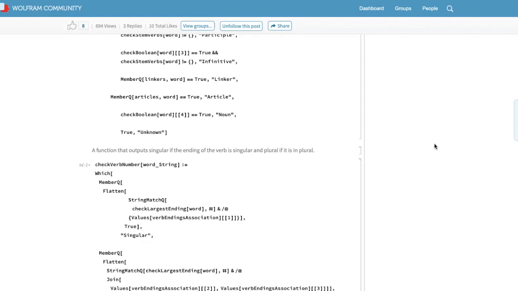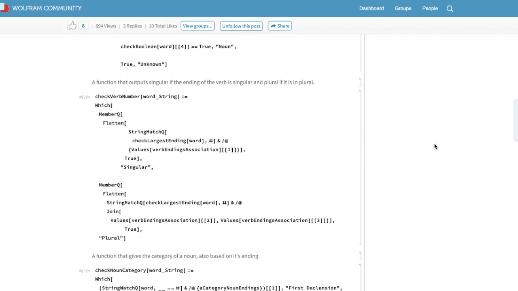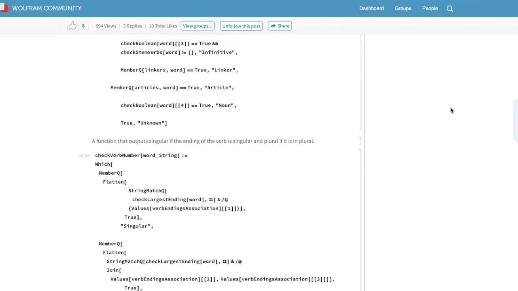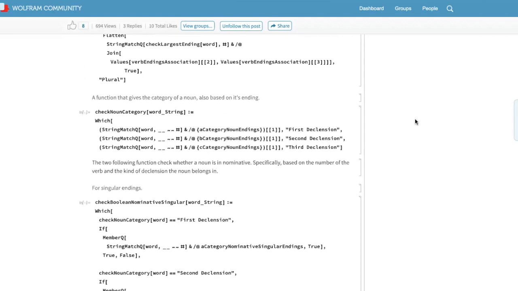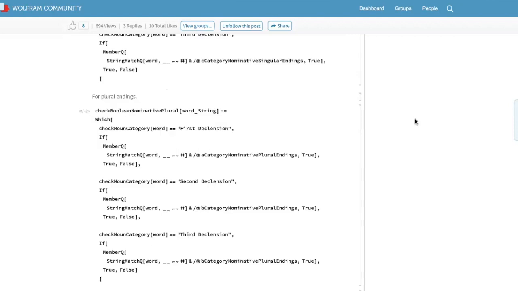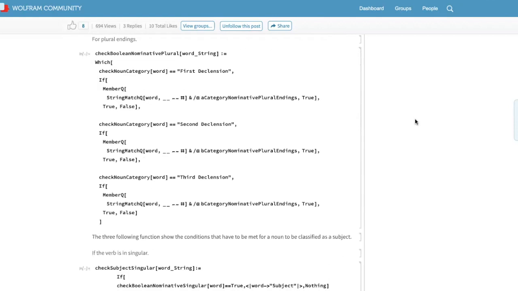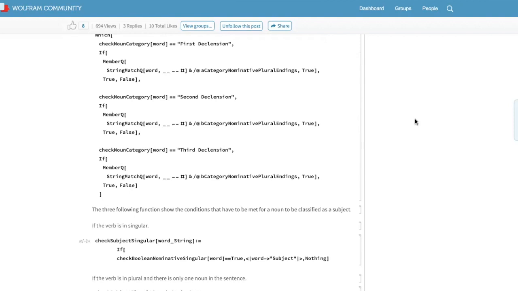Okay, so then I made a bunch of classifiers to check that. I'm just going to explain my thought process here. For the noun, I needed to check whether it's a nominative of its grammatical category.